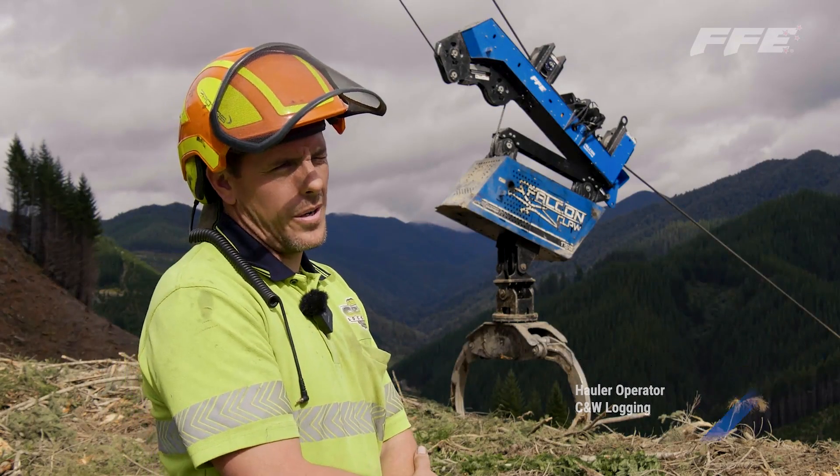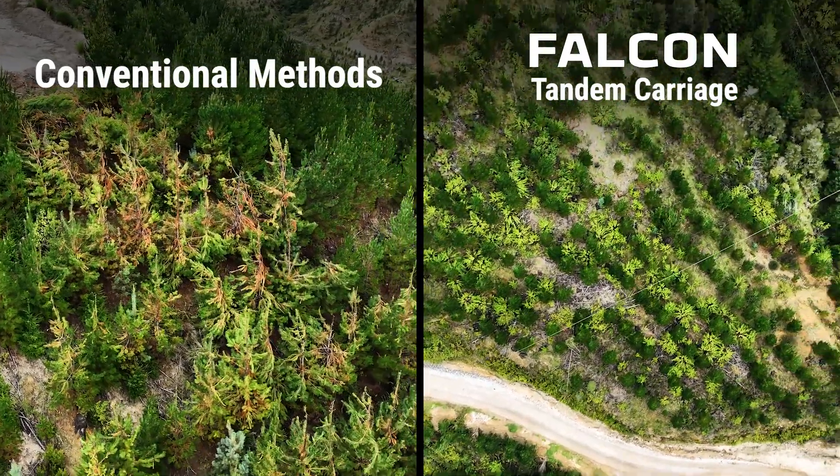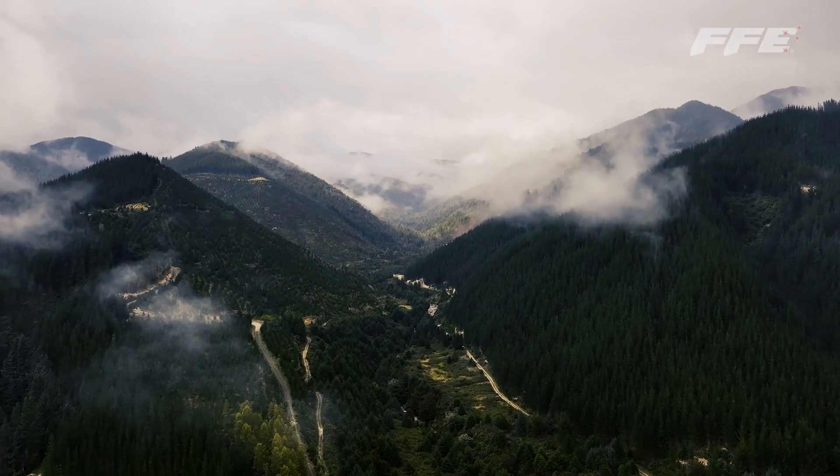You're not wearing out the skyline and you're not damaging trees — native ones, like young pines that the ropes go over — there's not even a touch on them. We've just finished in this piece here and then we're going over to the Douglas on the other side of the gully.